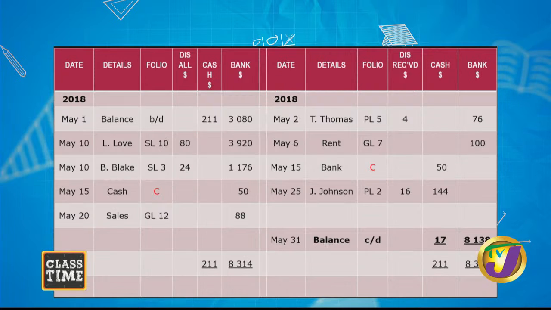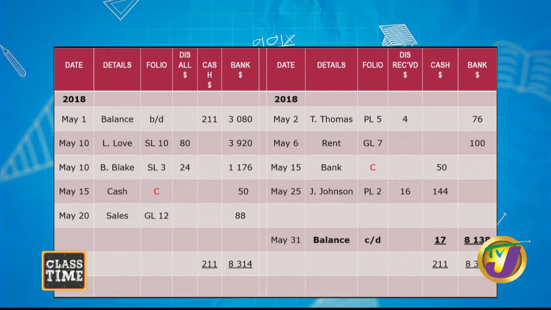That's what we call our balance CD. It is also saying that after receiving a total of $8,314 in the bank and paying out $176, I only have $8,138 left at the end of the month. Good? Receipts minus the payments. Now remember, students, if the closing balance is on the credit, then the opening balance must be shown on the debit.